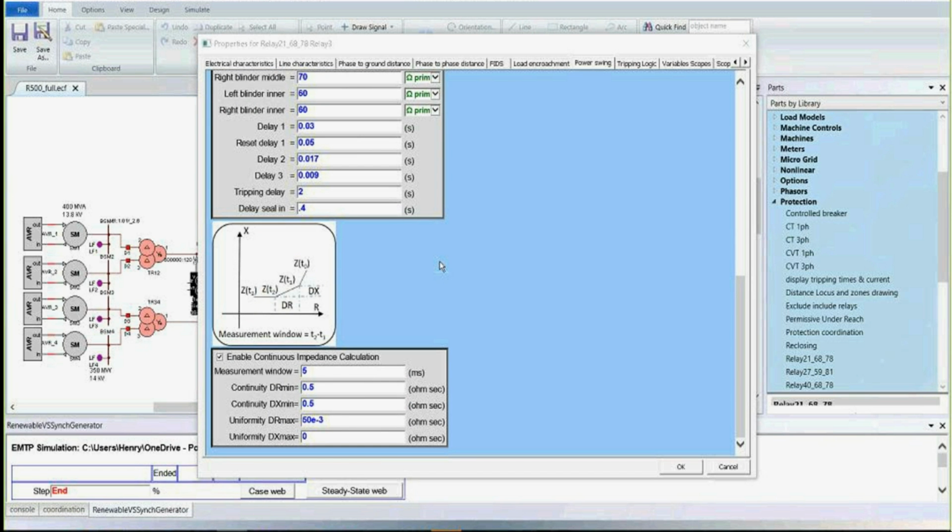We also have built a continuous impedance calculation. It's something that a relay like Schneider's uses. It's based on the variation of the inductance and resistance. You can select the steps between two measurements, and then you have some criteria. Again, I speak here for the people that know those kinds of technology. So you can decide the minimum variation of resistance and inductance to state a power swing, and a maximum value to make the difference between the power swing and the fault. All those settings are here.